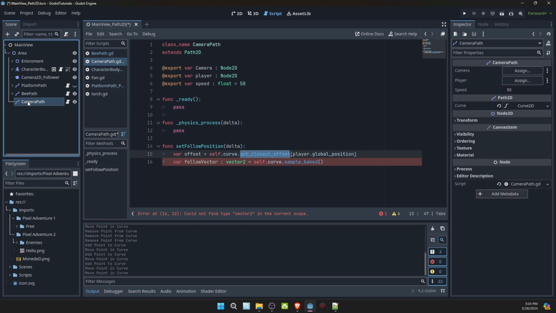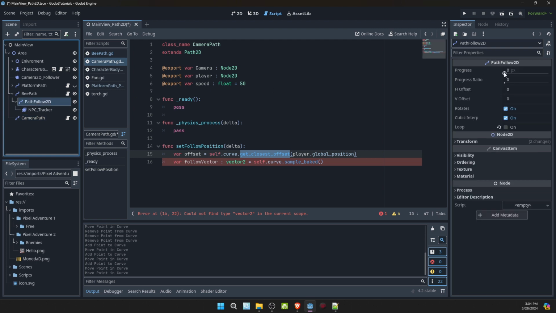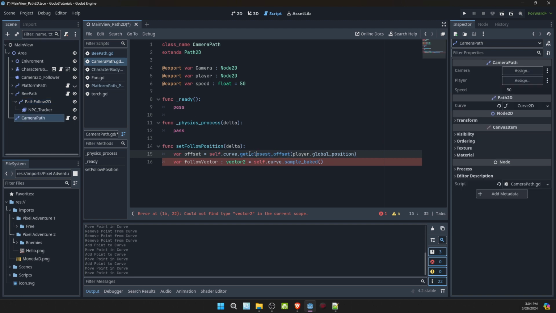Because if you look at the Node2D, or if you look at a PathFollow, there is a pixel progress. Get closest offset will get that pixel number. And then sample baked will take that pixel and convert it into a Vector2.